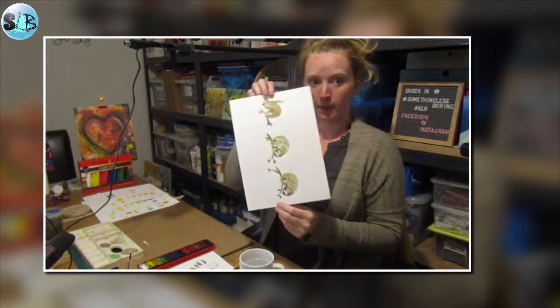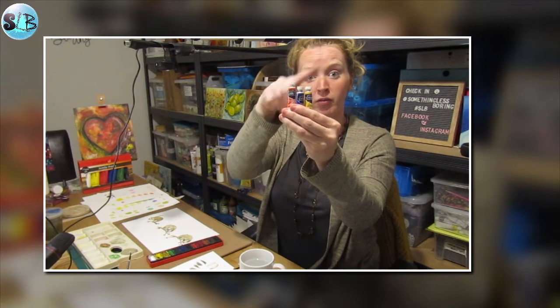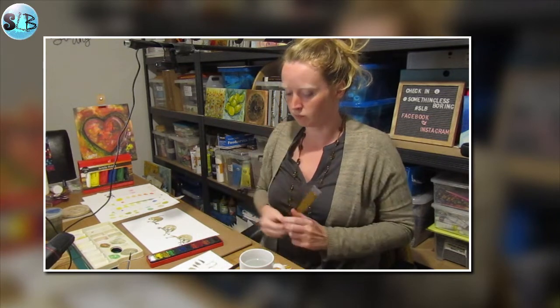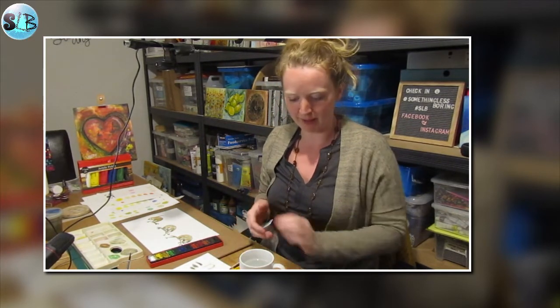Okay, so you're going to need a piece of A4 watercolour paper, some watercolour paints, either in a palette or in some little tubes like that. You'll need your primary colours. You're going to need a pencil, a selection of paint brushes, and a really teeny tiny one if you have it. If you don't, then a black colouring pencil will do fine. And of course, most importantly, because you want to be comfortable whilst you're painting, is your cuppa.